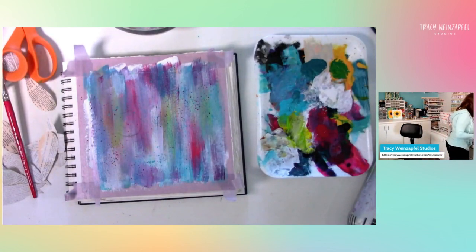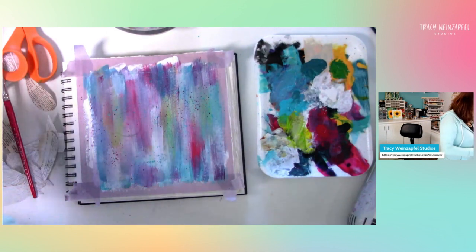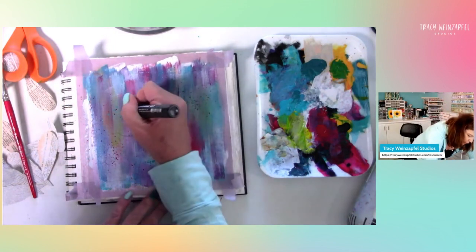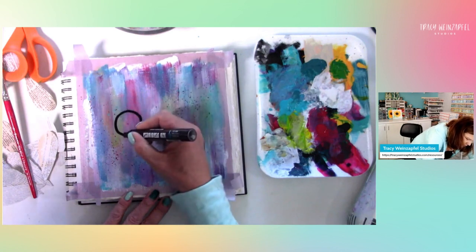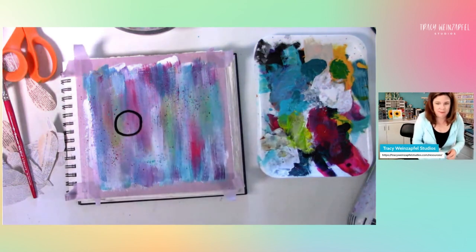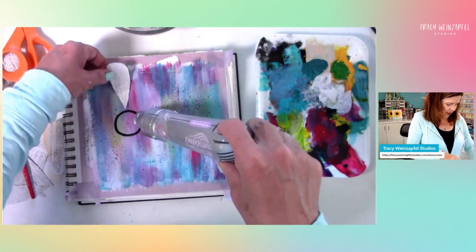I got a circle. And then I'm going to grab a paint marker, a Sharpie, just anything that's not going to go anywhere, all right? Permanent. We're going to use matte medium. I don't know if I want it this thick, but let's do it to it. Oh, that's thick. Oh, she thick. That's okay. That's the center of our flower. That is the center of our flower, and we need to make sure that's dry. Because if that's not dry, we're going to be all jacked up.